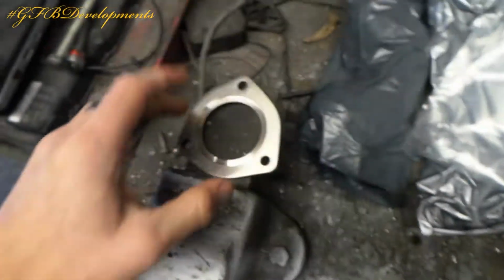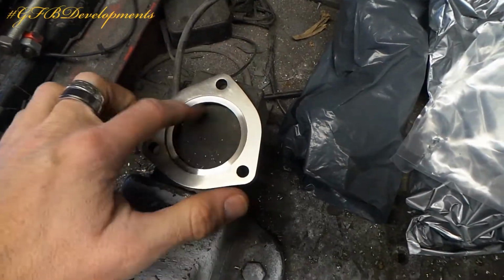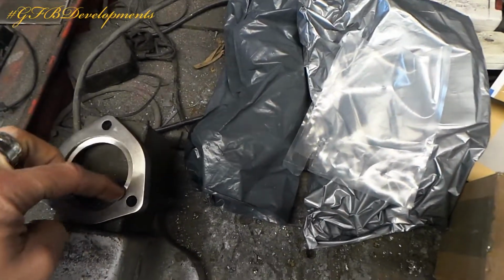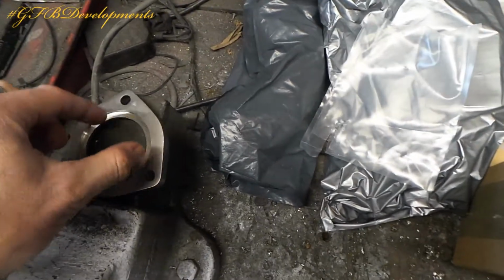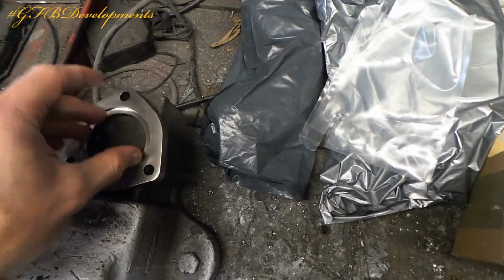We'll soon find out in a minute, because I think one of these has got it in. I think it's that one, for the exhaust to sit in, weld in, job done. Now, that is a 2.5 inch apparently, which I don't think it is, even though it said 2.5 inch on the sale thread. I should have measured it before I ordered the bits, but it doesn't matter, I can get around the problem.